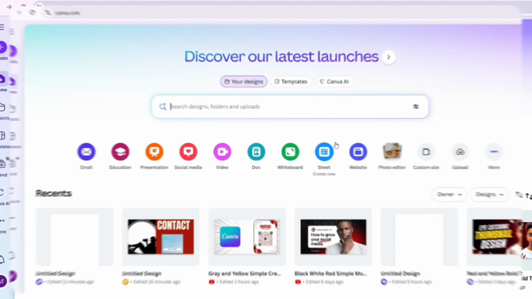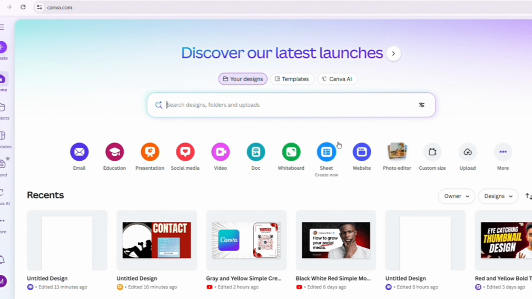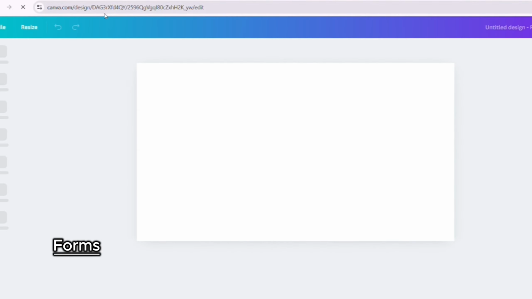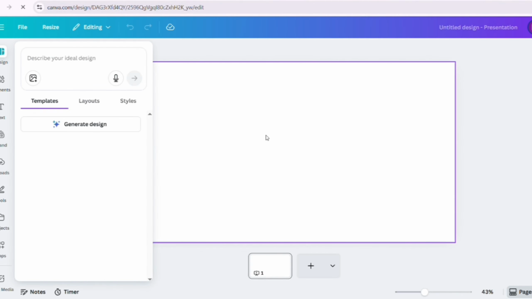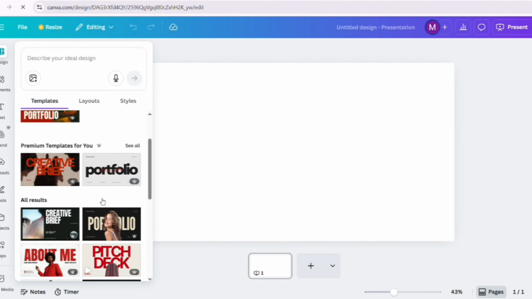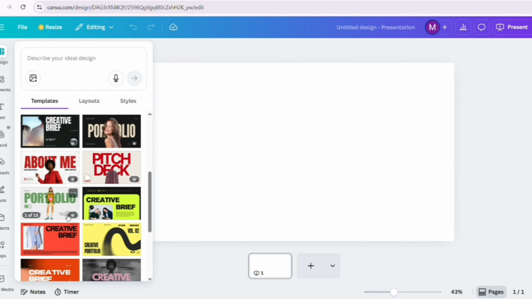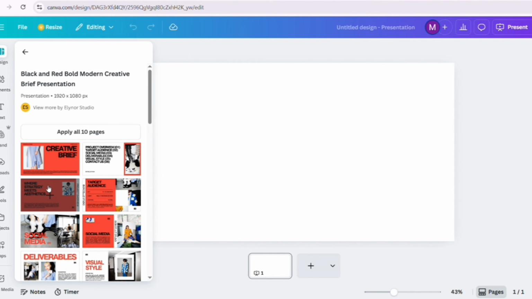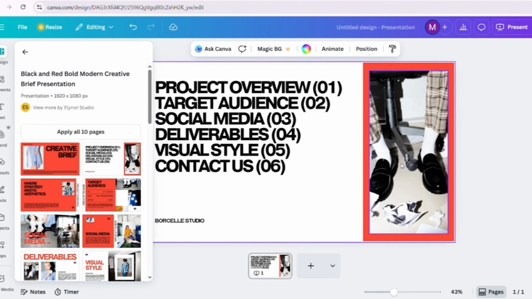It's really simple. When you log into Canva, you can see there is a Presentation option below the search bar. So for example, first we are going to add the form to a slide. Just click on that option. When you click on the presentation option, you can see there is a white background. On the left panel there are already available templates, so just choose a template that you want.